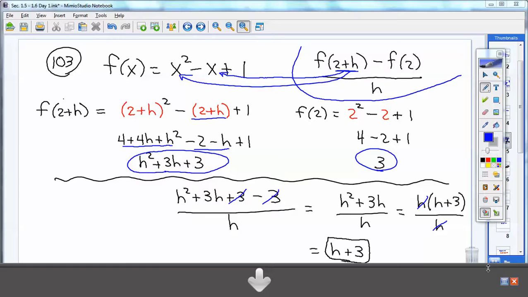All right? Here's a function. Find this. It's nothing more than just plugging into the function, right? You guys would find that very easy on a quiz if I gave you that function, said find f of 2, right? That'd be a very easy question. This is not that much different. I mean, yeah, there's some FOIL and there's definitely some algebra parts to it to do. But the basic thing you're doing is the same idea. Putting in a 2 plus h everywhere you see an x. Putting in a 2 and then just simplifying.